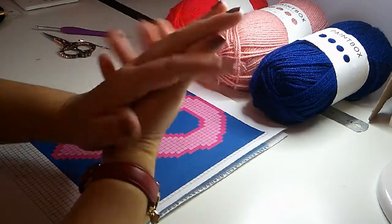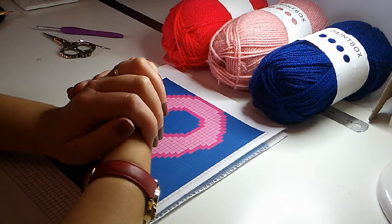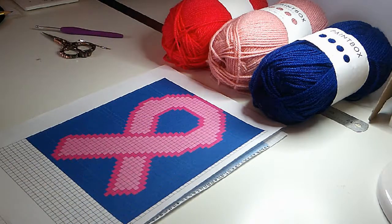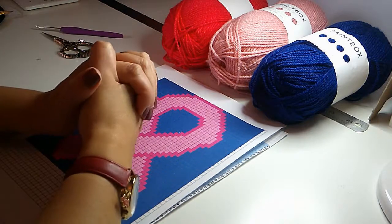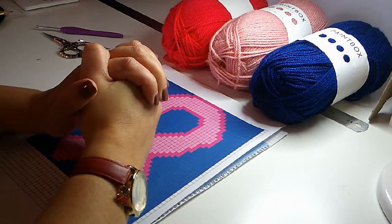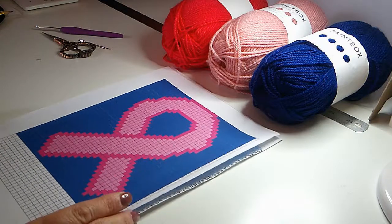I've merged them both together, and I thought, yeah, what a brilliant idea. So one lady suggested for the cancer awareness, another lady suggested for the C2C. So I'm saying thank you, a special thank you to both of those beautiful ladies. So I think we are ready to get started now.